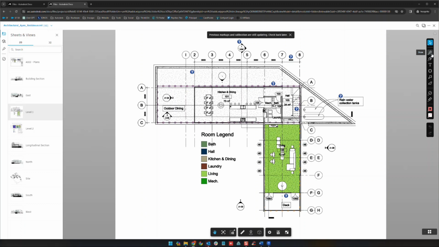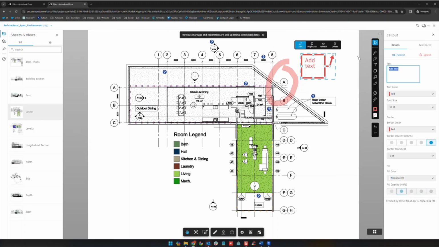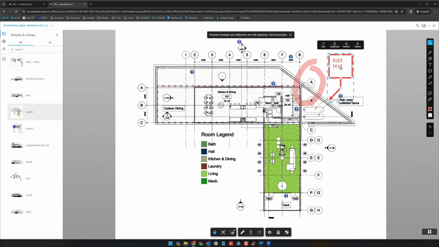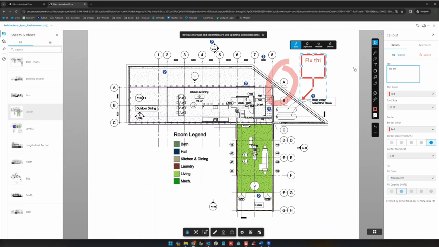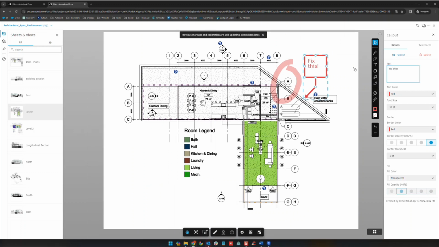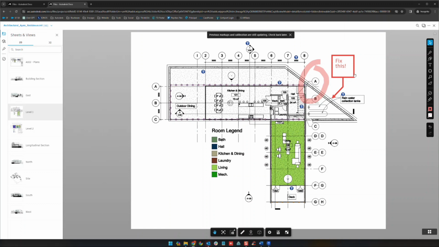And so what I wanted to show you here is that we have a couple of tools, markup tools here on the right hand side. So we can draw either with a highlighter or a pencil. So if we wanted to circle something, for example, that's an option there. We also have some shapes we can use as well as callouts. So if we wanted to, put this here and have a call out here pointing to, whatever we want it to point to essentially. Yeah, we can say fix this, something like that. It's a nice tool to have here.